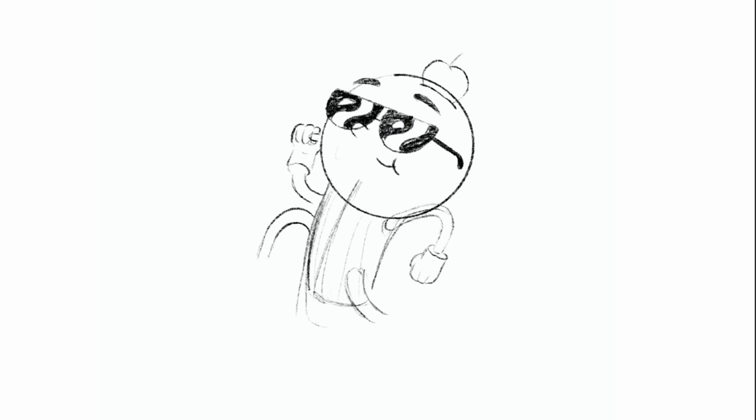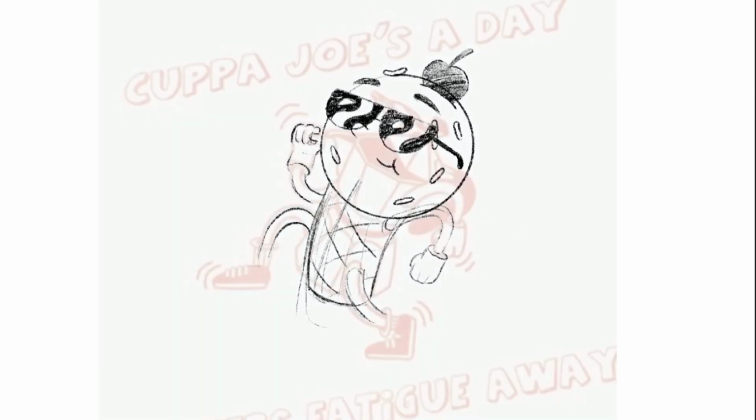The next idea I thought of was using an ice cream to be the actual ice cream man. And for some reason, I still thought of giving it some shades. I do not know why, but I wasn't feeling it at the end of the day, so I had to scrap this one as well.